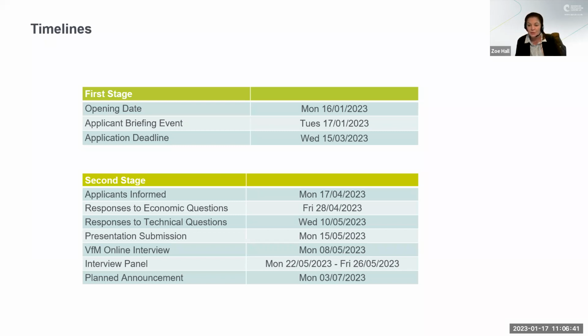So do make sure that all participants have ticked that T's and C's box ahead of submitting for that 11 o'clock deadline. Otherwise, you will fail to submit and there is absolutely nothing, unfortunately, that we can do about that. And then moving on to the second stage, it is really important that you put enough resource around this. It's as critical as the first stage, and although perhaps not quite as labour intensive, there is an awful lot to get through in a fairly short amount of time.